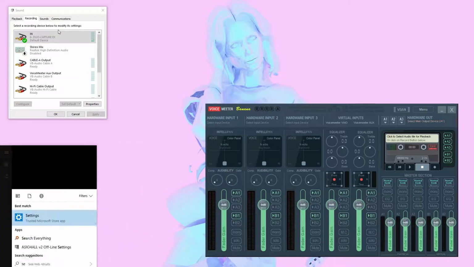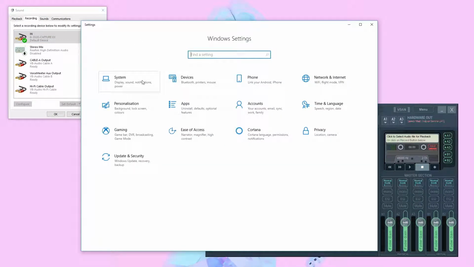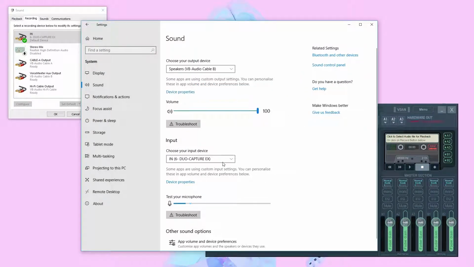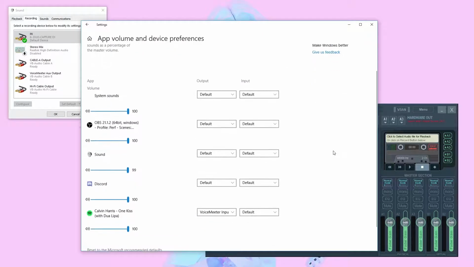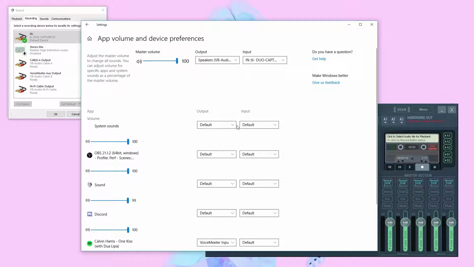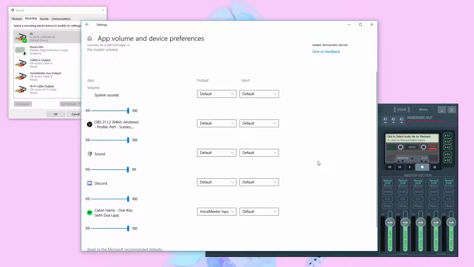Now, the cool thing that's in Windows 10 is that if you go to settings, system, and then sound, you'll get this. And now this isn't anything new, and this is where you can get to the sound control panel. But what is new is this app volume and device preferences. So if you click on that, it will show you all of the open apps, and it will give you an input and an output. So this is outside of Voicemeeter, but you can actually choose through Windows, through the system settings, what you want the output to be. For some apps, you won't be able to choose what the output is. For Discord, for instance, you can choose where you want the output to be going. For something like Spotify, you can't.